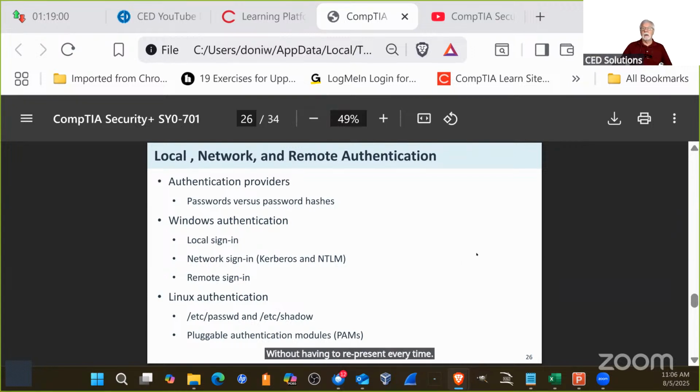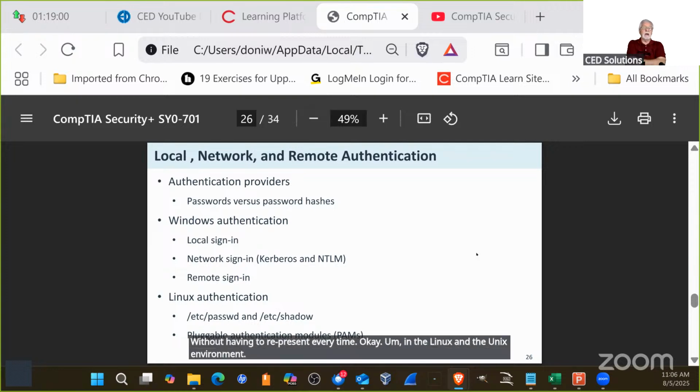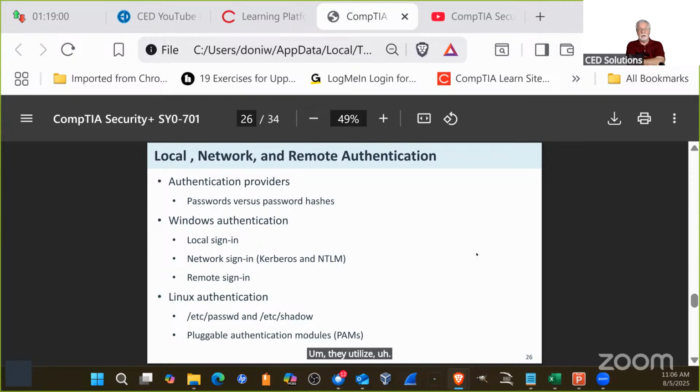Okay. In the Linux and the Unix environment, they utilize a little bit different concept there. They call them PAMs, pluggable authentication modules, that sort of offload the functionality and the access and authentication to other subsystems. And there's actually two different files that are utilized in a Linux Unix environment.